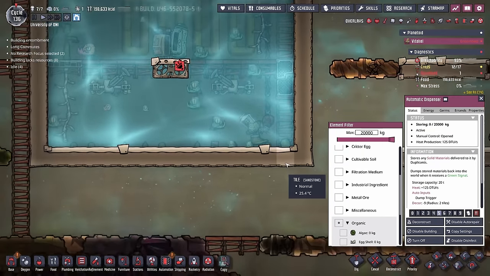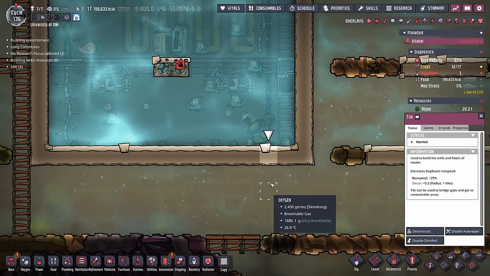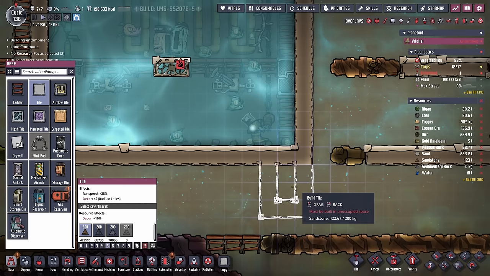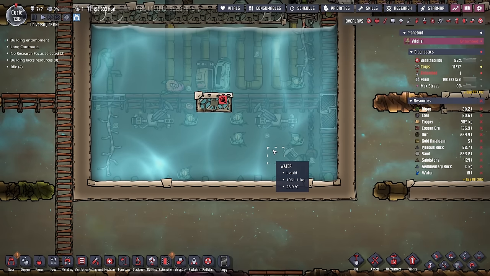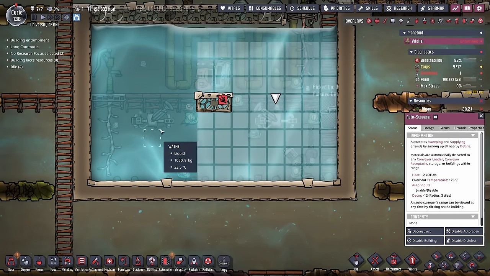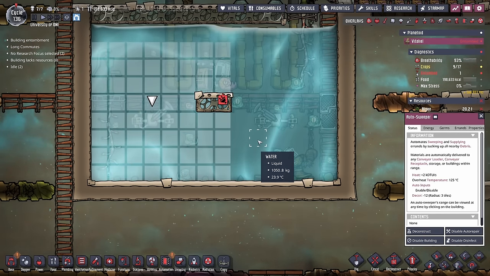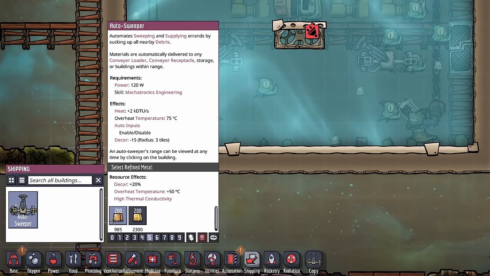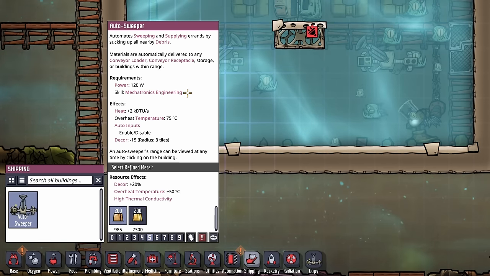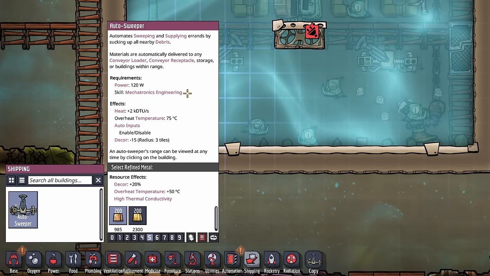Now, there were a couple of ways of fixing this. One, I could have put the polluted dirt way down here and put another door here, or I could have used this as an example of what an auto sweeper is capable of, and that's what I chose to do. Auto sweepers are down here in the shipping menu. They require a little bit of refined metal, and they require a mechatronics engineer to build.